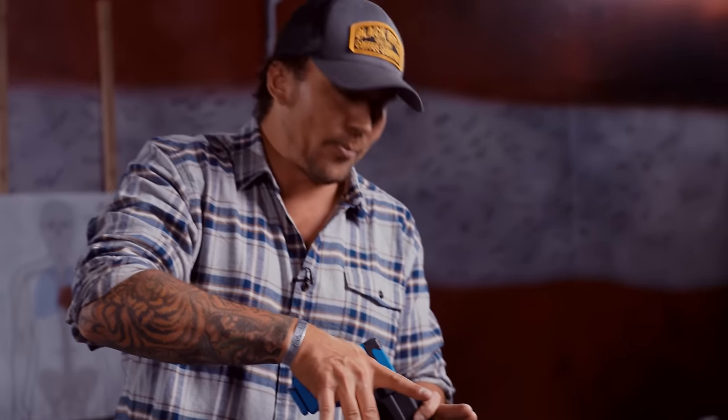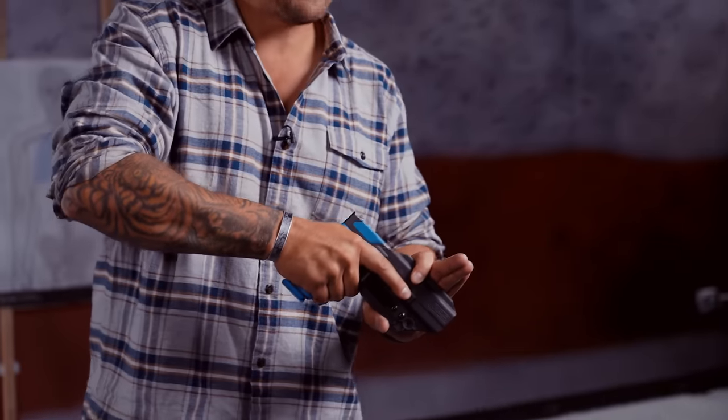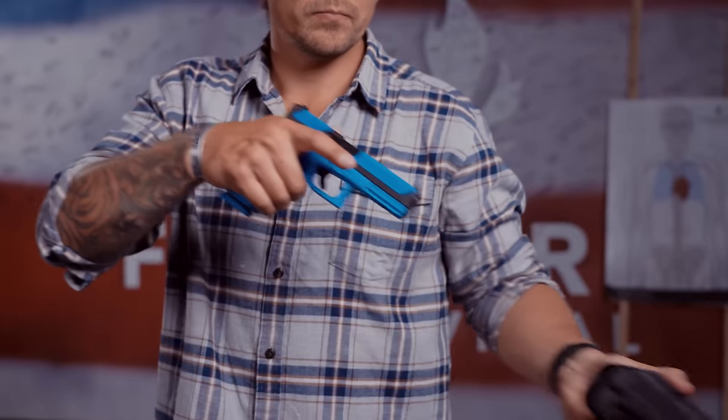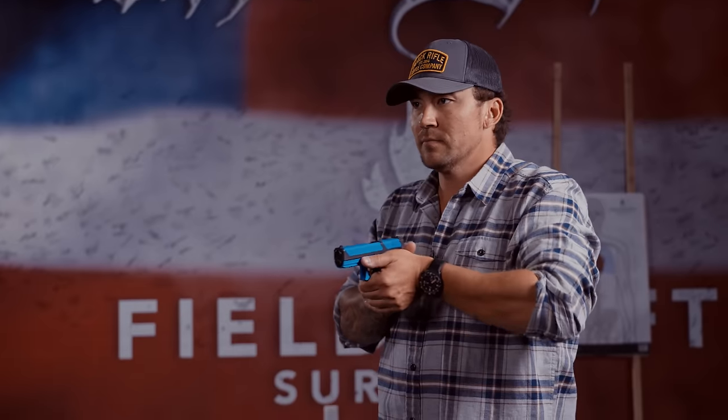What we need to do is acquire and set our hand in position on the grip — the acquisition process of grip — so that when we pull it out of the holster, we are set up for success. That's the proper way to hold a pistol. My hand goes down on the back strap, I set my hand down by pushing down, and then I pull it out. Whether it's on a nightstand, center console, glove box, or whatever you're into, the grip starts when you grab the pistol, not when you present it, not when you align it on target. If you're fixing it then, it's probably too late. The combination of stress and all the other environmental factors are going to lead to fail points if you don't acquire a proper grip from the get-go.